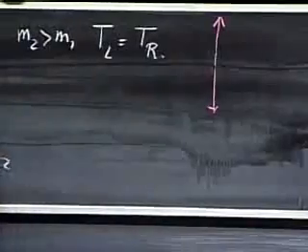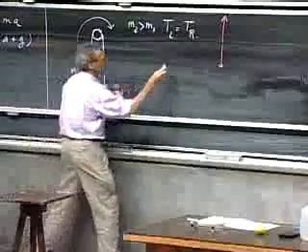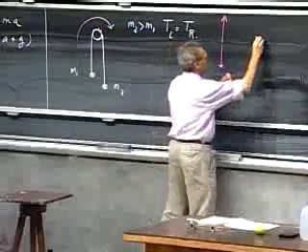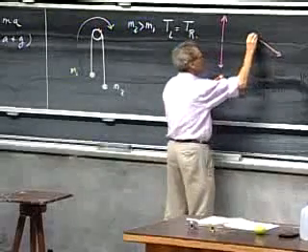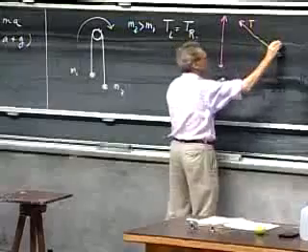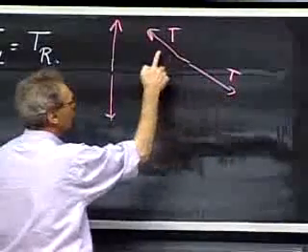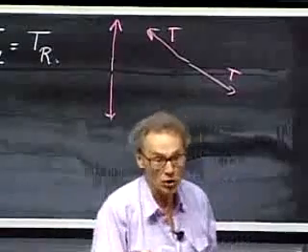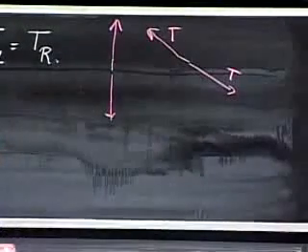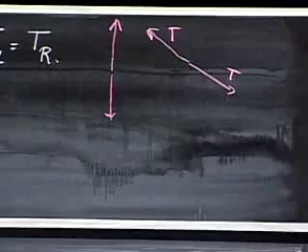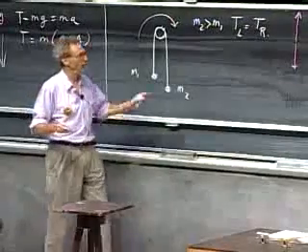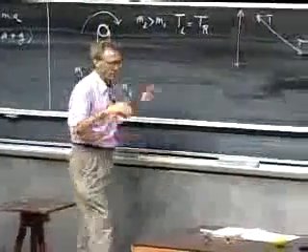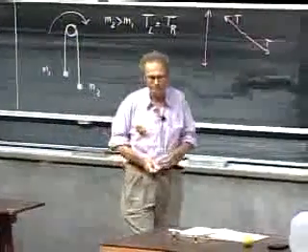If you take a little section of the string here, there it is, teeny weeny little section. So there is tension on the string, and there is tension on the string. This one could never be larger than that, because this little piece of string would get an infinite acceleration. So because there is no friction on the pin, and because the strings are massless, only because of that must the tension be everywhere the same. If there is friction in the pin, which we will do later, then it's not the case.